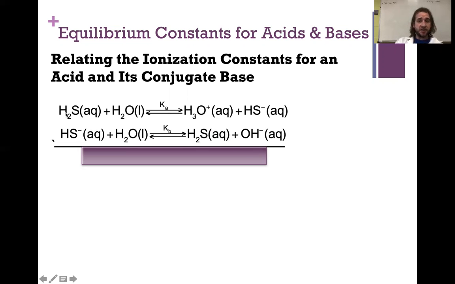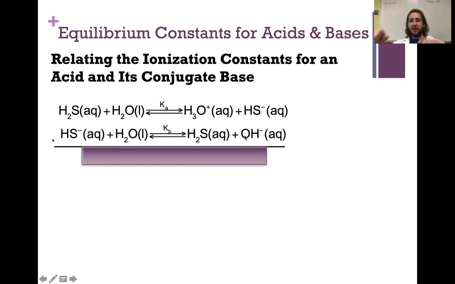So this first reaction here is written as an acid reaction. We're forming hydronium. That's why it's got a Ka. And this Ka tells us how strong this species is as an acid. In the second reaction here, we're looking at, well, how good is this hydrogen sulfide ion as a base? So Kb, we're forming hydroxide, making OH minus. So here's our base reaction.